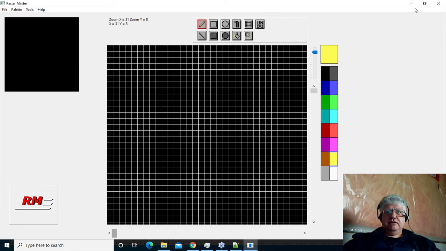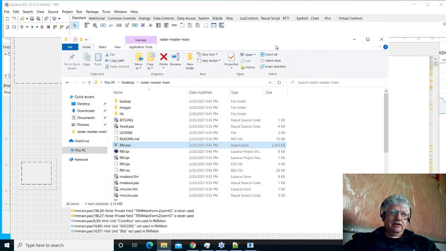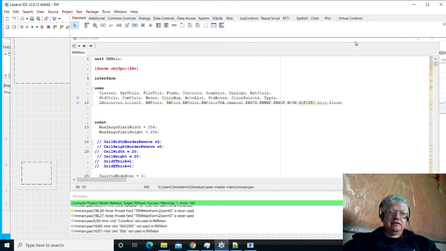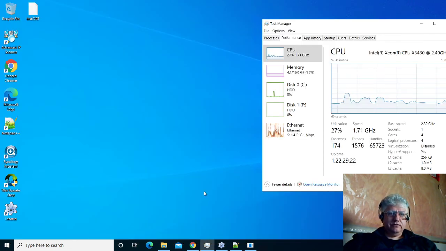Now I try to release the current versions, but there are times like right now, this is the latest version and it's only available in source form. If you download the releases, it's just a bit behind. It doesn't have the Amiga export option. So if you're interested in the latest features, always use the source version, but I try to keep up with putting binaries that you can download from GitHub. Let me just show you where that is actually.